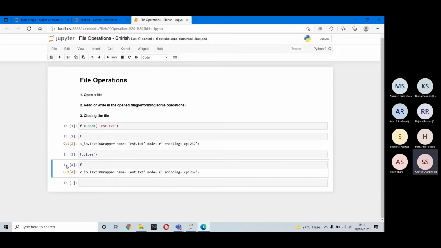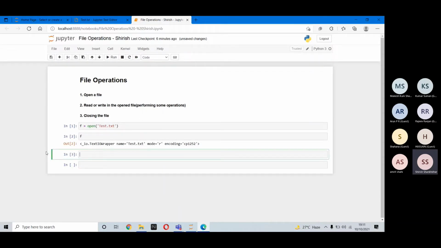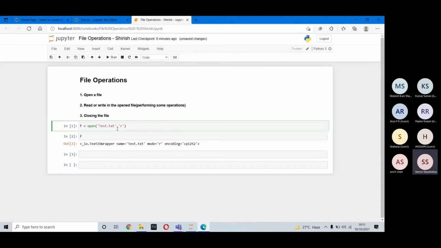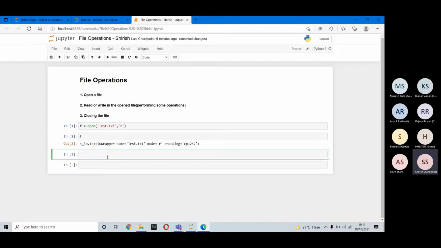Prior to performing the operations, I want to tell you a few specific things. If you write R here, it means you will be opening the file in read-only mode. You will not be able to write to the file. If you use only R, it is for reading, and this is the default operation.